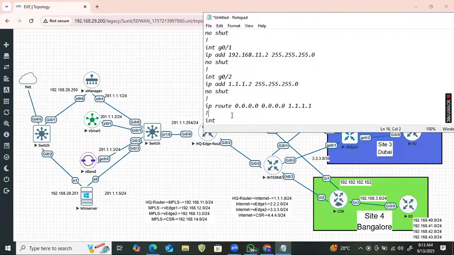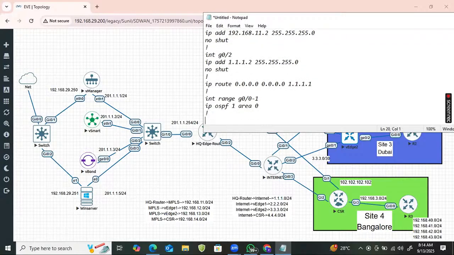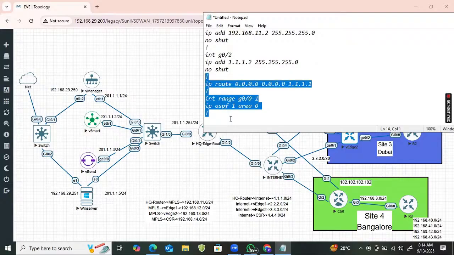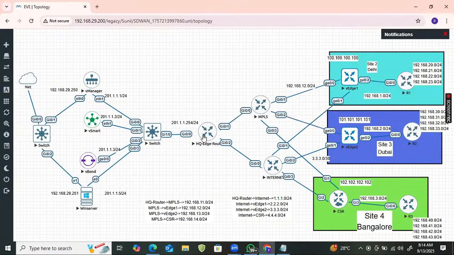So interface range G0/0 and 1, ip ospf 1 area 0. If you want to change the network type, you can change it, but that's not needed. So I need to configure this on the edge router.